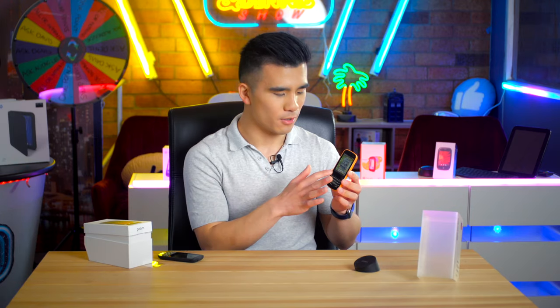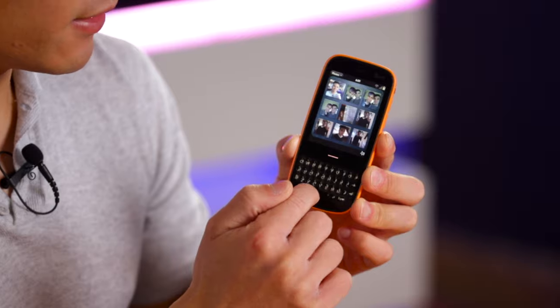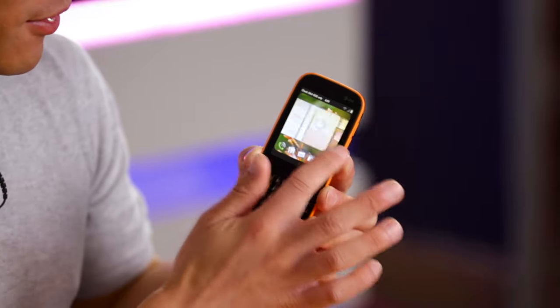Let's have a look at all the apps open. We've got to remember it's only got 256 megabytes of RAM, unlike the Palm Pre Plus that came out at the same time, so you can't have a million apps open. But if you stick to around five or so it feels okay to use. Also, the quick wave launch bar — if I'm just in an app I drag my finger up and I can access any of these apps really quickly. I feel like this is just another forgotten feature that Apple should really copy.